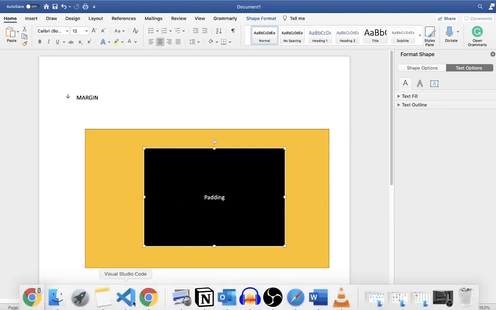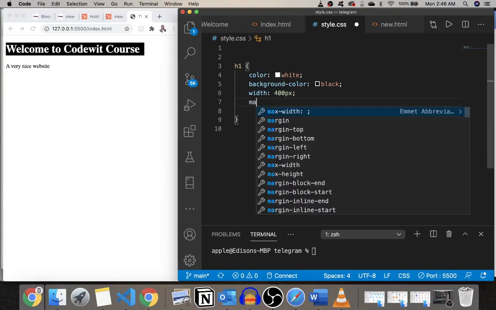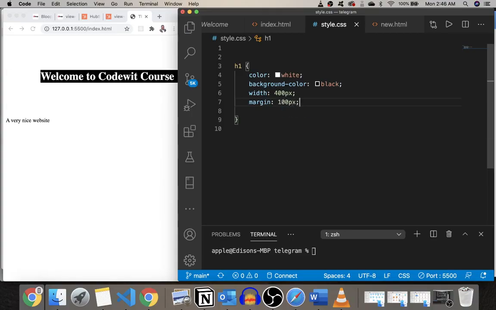I'll show you that in practice, so let's just do that. If we say margin, let's give this a margin of 100 px and save. You see that it moves. It normally moves from top, right, bottom, left, so you're saying that everything should have 100 px: the top should be 100 px, right 100 px, bottom 100 px, and left 100 px.